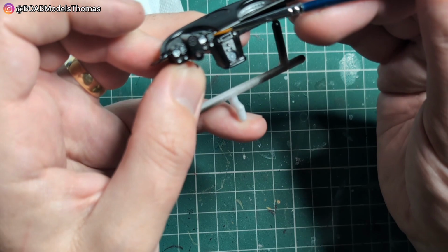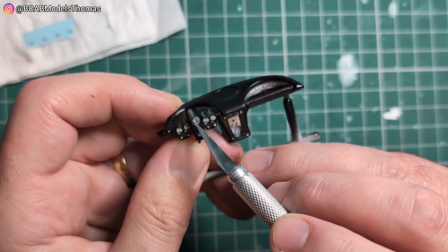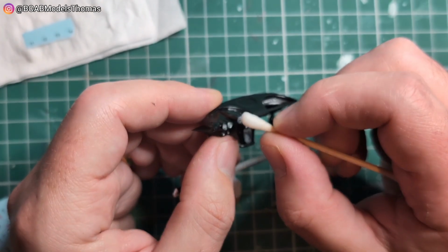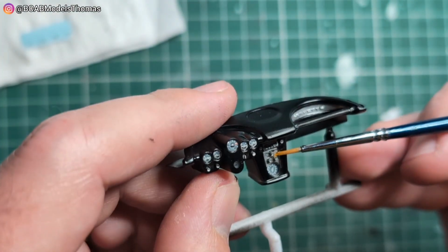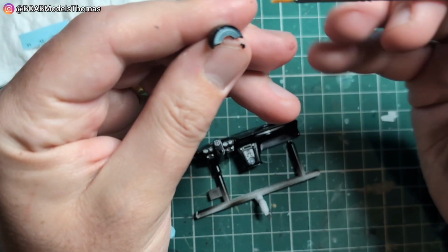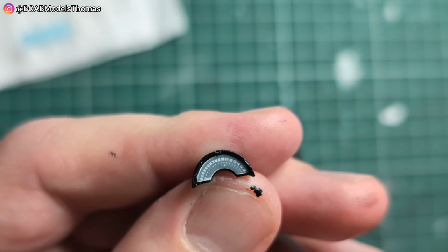Then there's decals which go on this side, and just using a little bit of mark setter to help those fit in. And some little switches around here, and of course the radio as well. Here's the speedo.